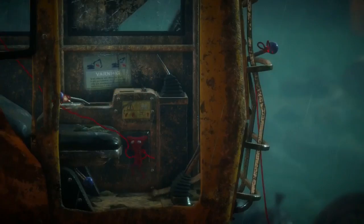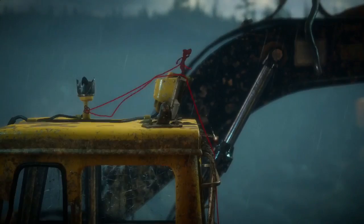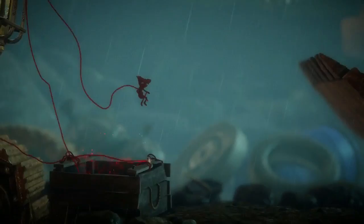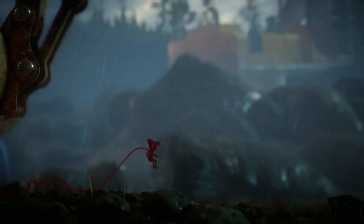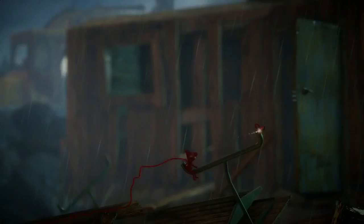Do I have to climb all the way back out? God damn it. I was hoping there would be like a little hole in the floor. Getting near the end, I can sense it. Oh, careful. Oh, I see it. I think this is the end.